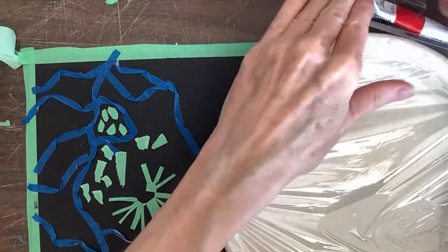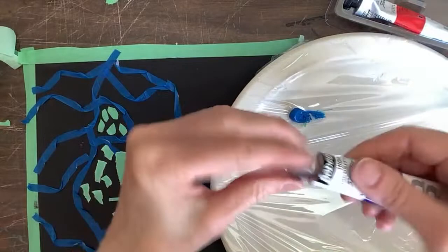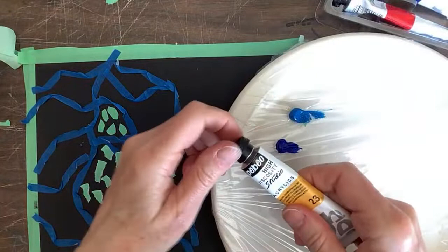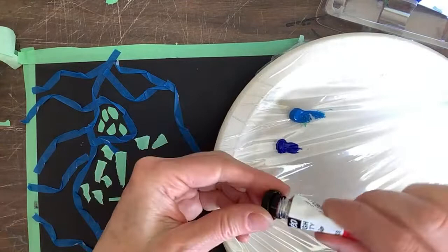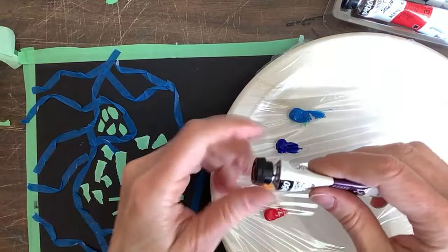I'm not gonna use too much pink, so I'm just really playing with it. And then we'll get a cadmium yellow. It's just a basic yellow. And then a medium red. So we've got a little bit of red here. And this one's pretty too. This is like a violet. I like the violet, that's nice. A little bit of violet.